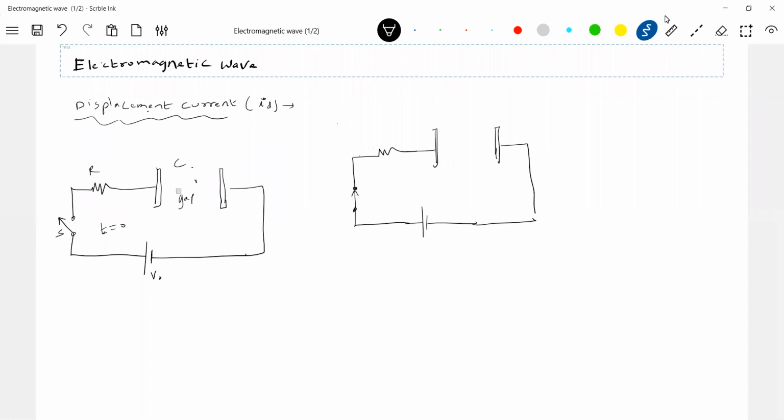Is it possible for the current to flow through air? I'm asking this one best question. Is it possible for current to pass through this, the capacitor? Both are the same? It's like an open circuit, an air gap. How come current will flow here? There's a discontinuity here. Here continuity is there. Here there's a conductor present and the electrons will flow through this. But what I put here, there's a discontinuity. How come current will flow?